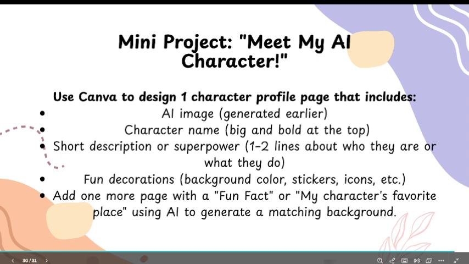All right, so once you are done generating your character, I want you to give your character a name. Then put a short description of 1 or 2 lines, and then font decoration as backgrounds. You can decide to use AI to generate font elements, or you can just go to elements and search any element you would want to use. All right, just try out something.